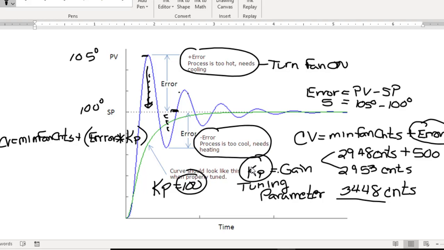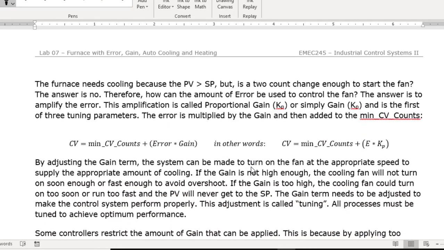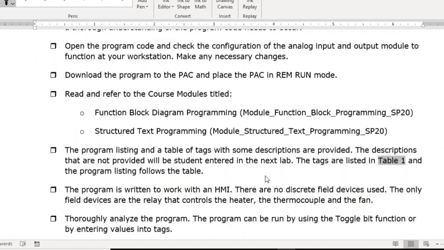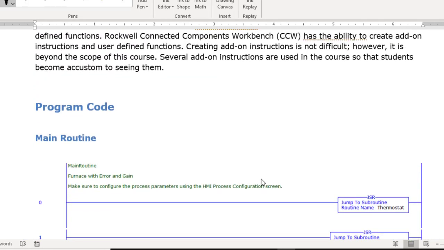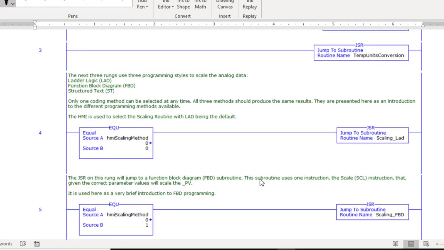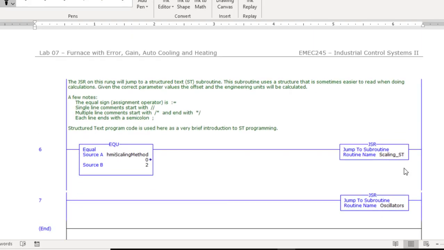Now, the program that we're using, and let me get down to the program, uses a mixture of ladder logic, structured text, and function block. There are also 3 subroutines to scale the process. I did one in ladder, I did one in function block, and I did one in structured text.